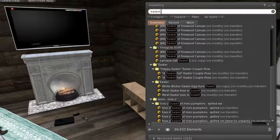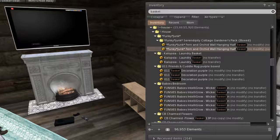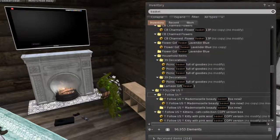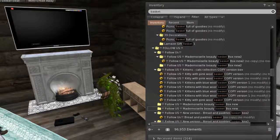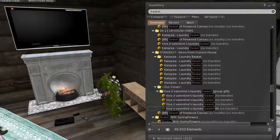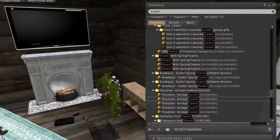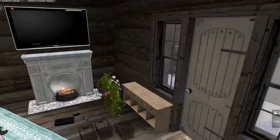I want some baskets to put in these little cubbies here. See what that looks like. We might hang that up somewhere. Wicker baskets, picnic basket, beauty basket. I had some wire baskets somewhere. See, this is the part that takes me the longest, finding all of the little pieces, and I can see how this would mess people up really badly. Yeah, here we go. These little baskets right here are so cute. Yeah. Oh, I need four of them, don't I? Oh well.